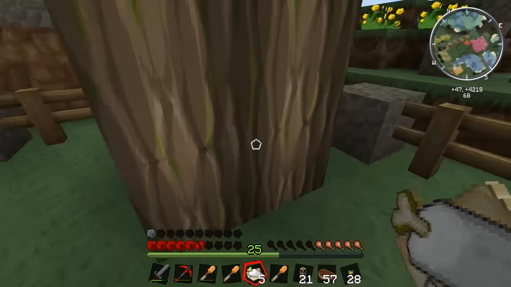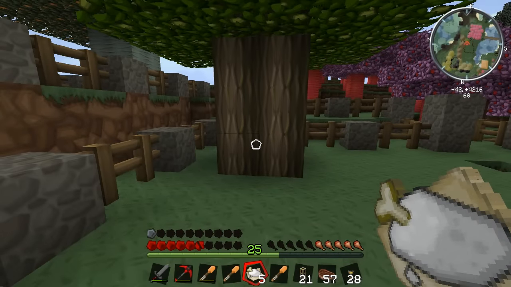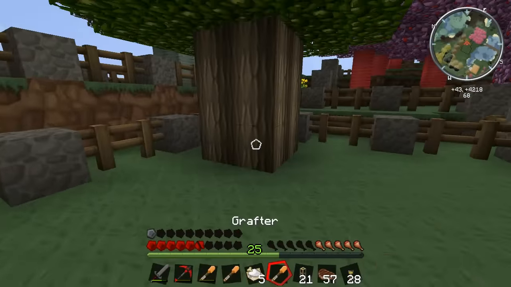And look at the logs. There's a kind of moss thing going on the side. So this is perfect for if I want to build a kind of Aztec-y overgrown temple with wood or some kind of swampy village, then I definitely want these logs. This is amazing. Okay, well, I've got some more grafts left over.